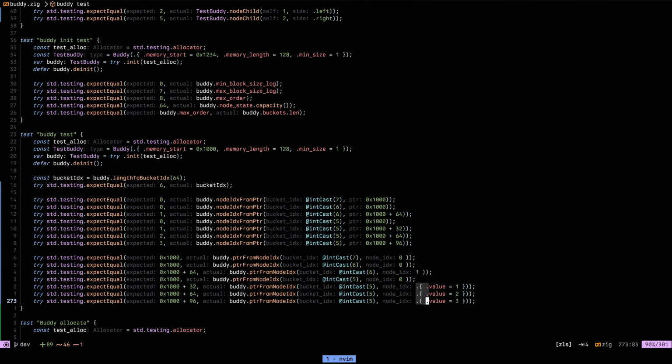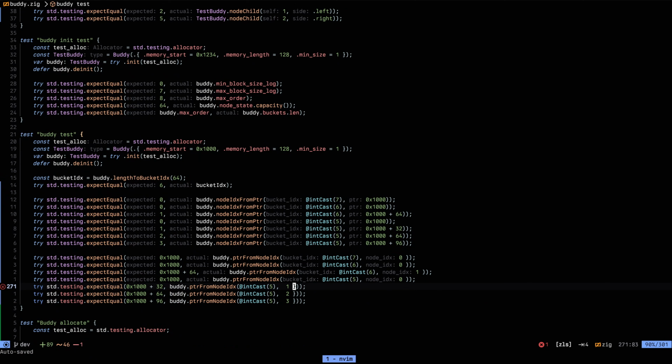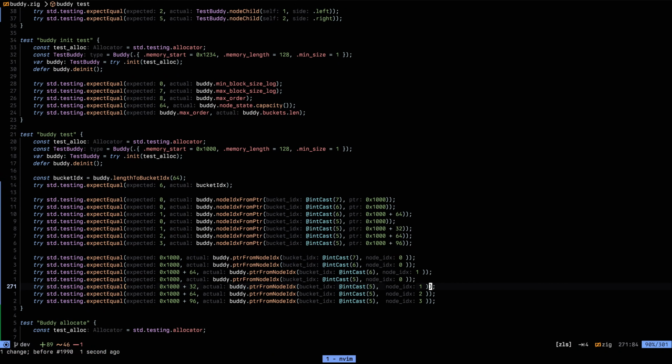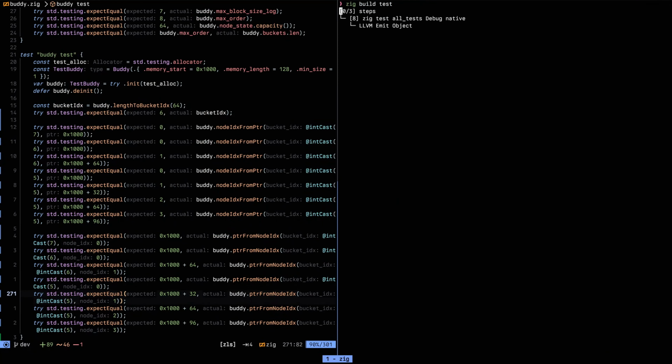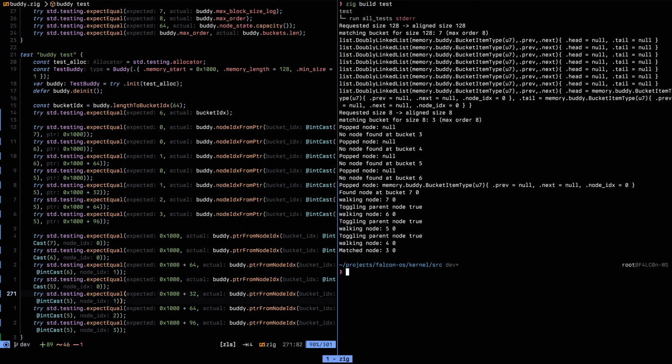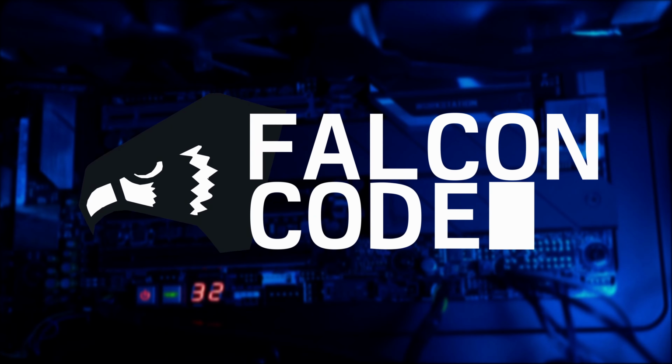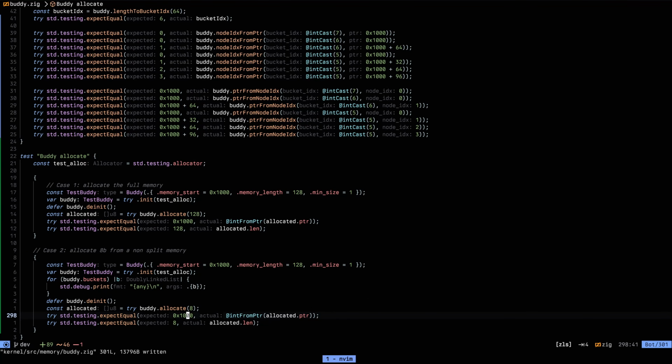Okay, and these ones are easy because they're fairly well aligned. Okay, cool. So we have actually gotten there. Right, so this test here does pass now.